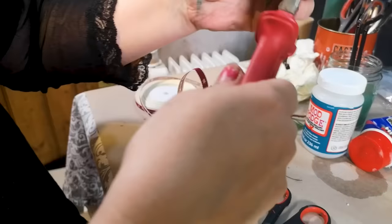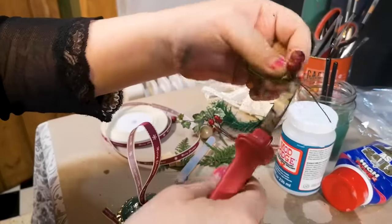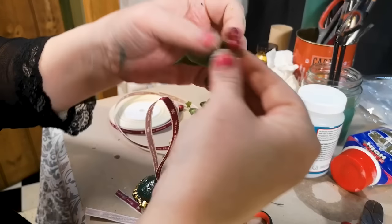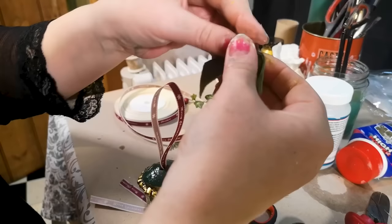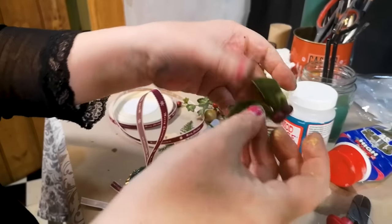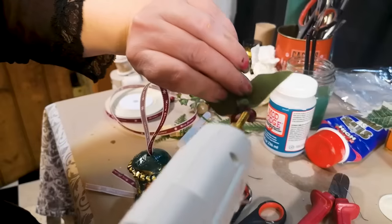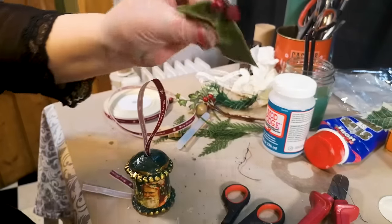And just clip off your spare like that. Make sure there's no jaggy parts. And I'm hoping this might make a cute holly. It might not. I've not done this before, so. Yeah, and I want to just get that. This is another new hot glue gun.